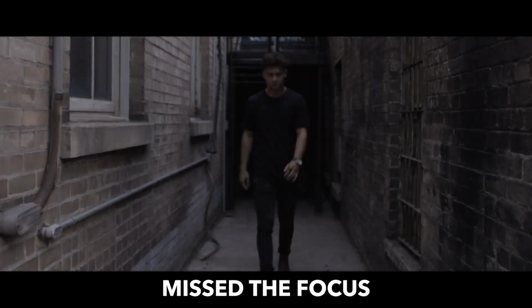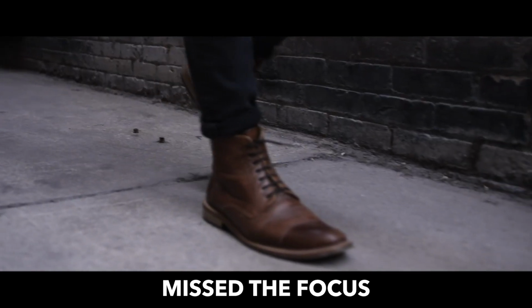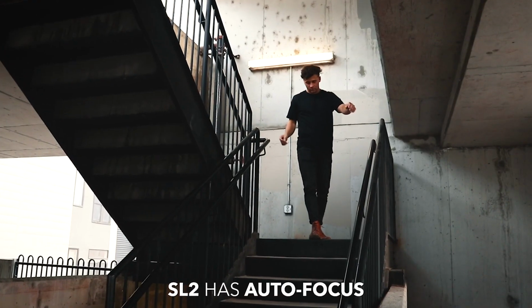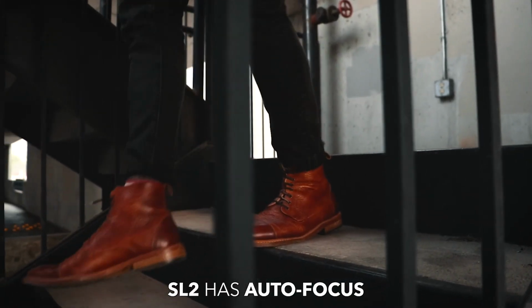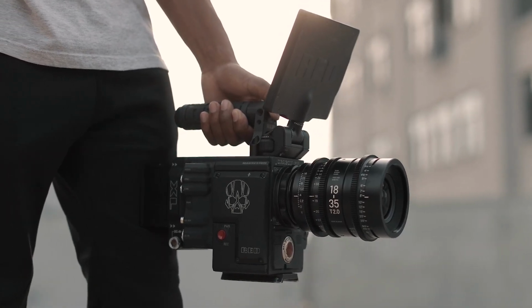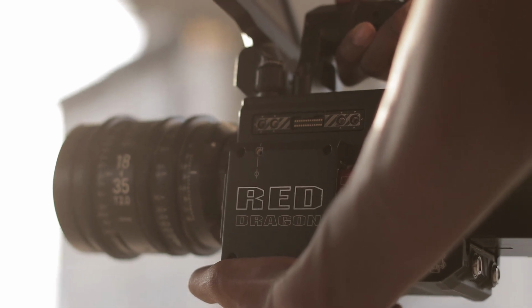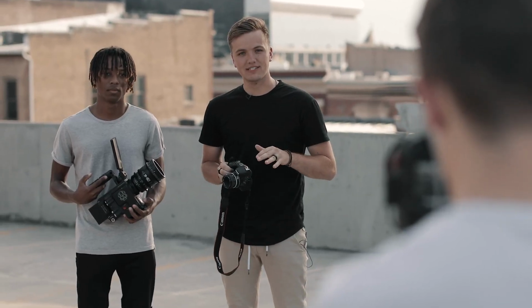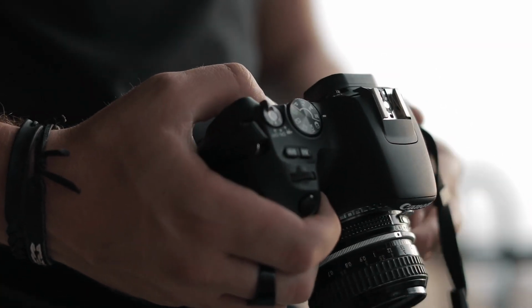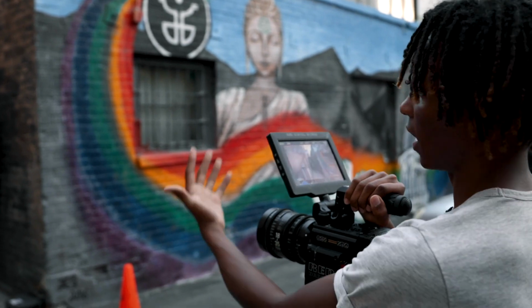One other thing I noticed was just nailing focus. There's a few shots I noticed where Josh was a little bit out of focus, and again, that just comes down to experience of knowing how to use the camera. So that was one advantage Jake had, was his camera had autofocus, versus this one is all manual. So if you don't know how to use manual focus really well, that becomes a disadvantage. And so these big cinema cameras, as nice as they are, they still have some drawbacks that you guys shooting on some of these cheaper cameras, you gotta realize and take advantage of those. And those can really help you out in areas that someone with a cinema camera might struggle with if they haven't practiced that manual pulling focus.